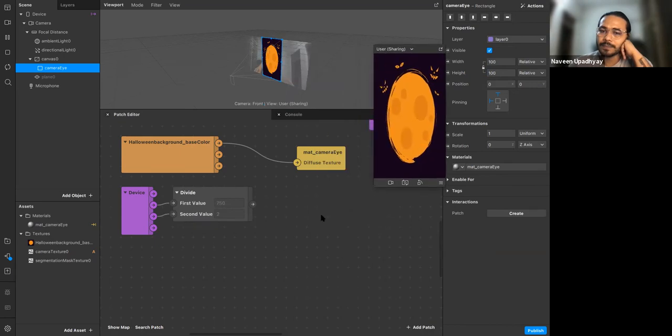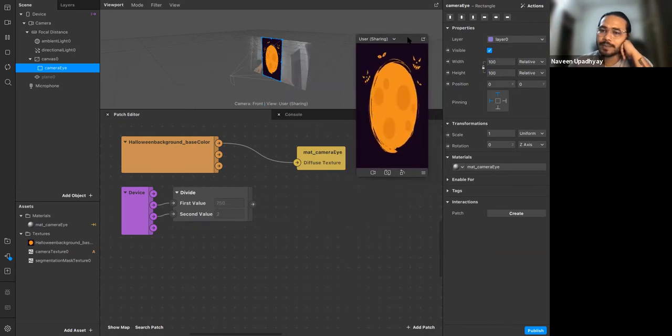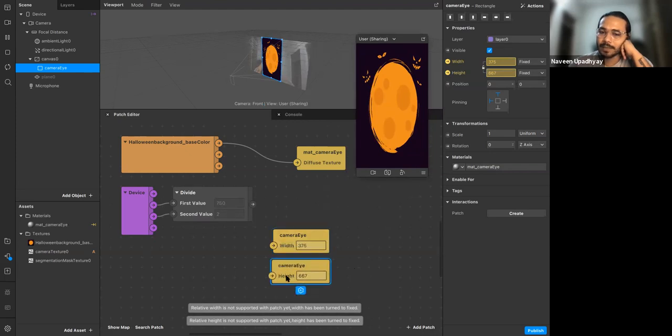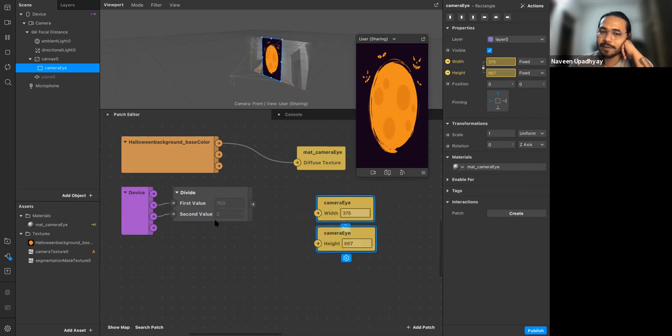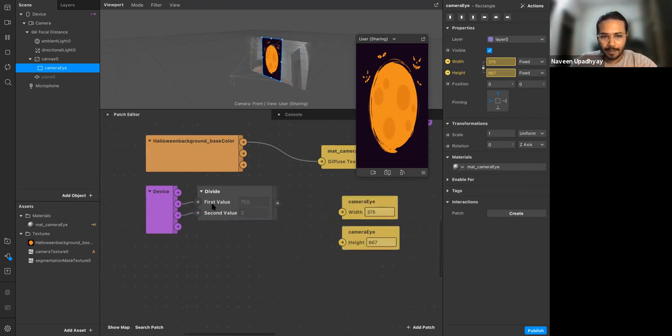Cool. All right. So what we do is we take out the width and we take out the height. Right now it is set to 375, 67, and we divide it by the screen scale, and we see that this is the same height that we get from this.